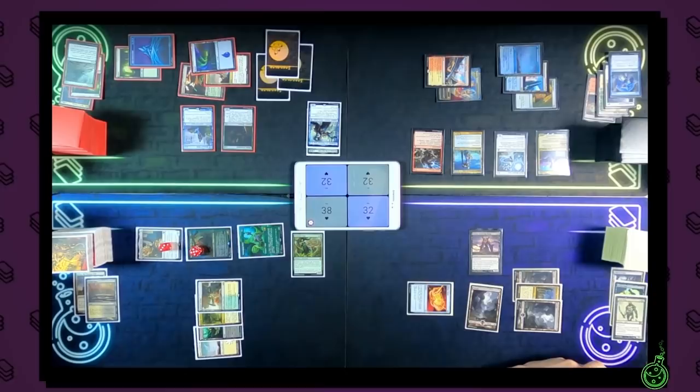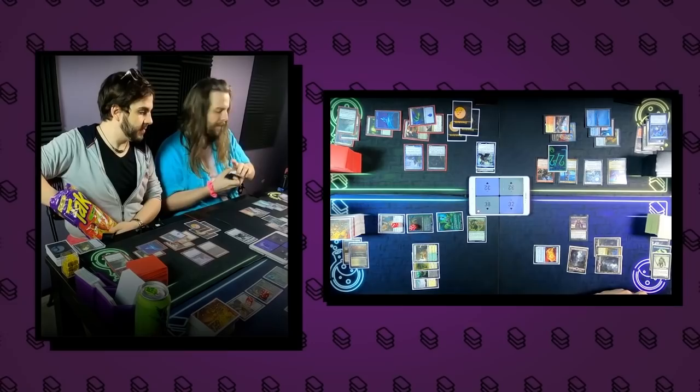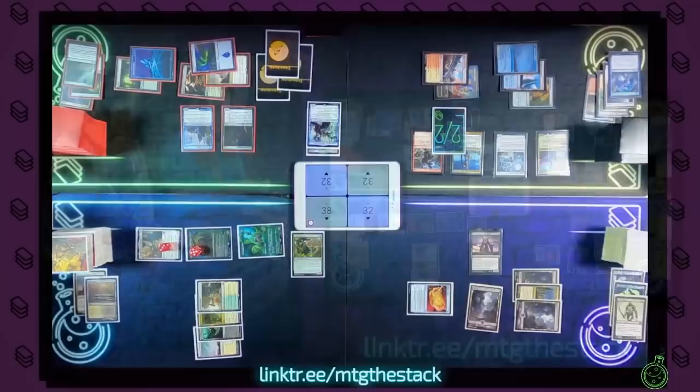So I get a little surprise. This is a blast from the past. I figured Calvin would enjoy this. Here's a 2/2 Dino Cat. And then after that, that's 1, 2, 3. Pass the turn to you, Aidan.